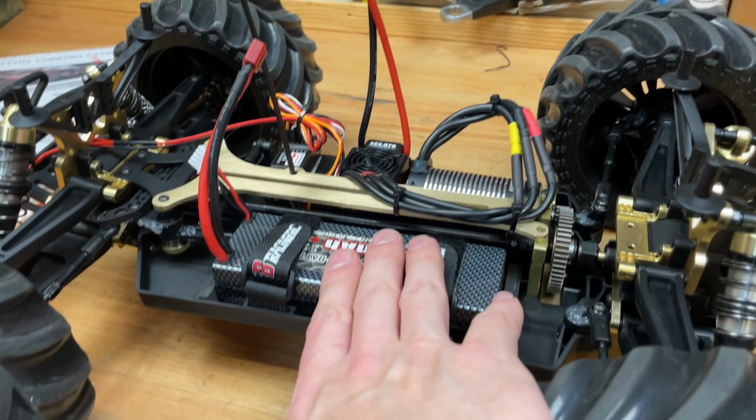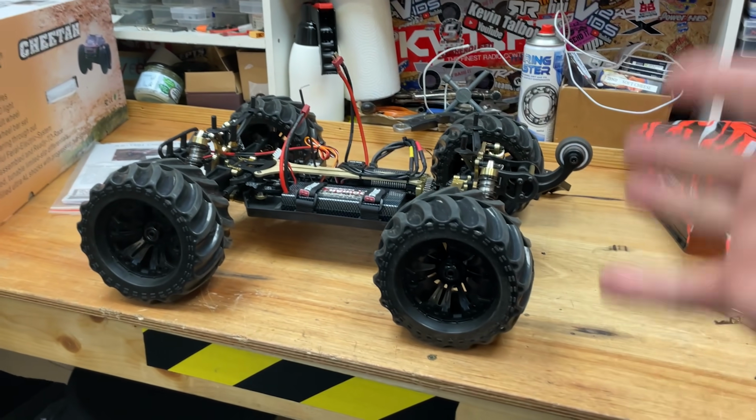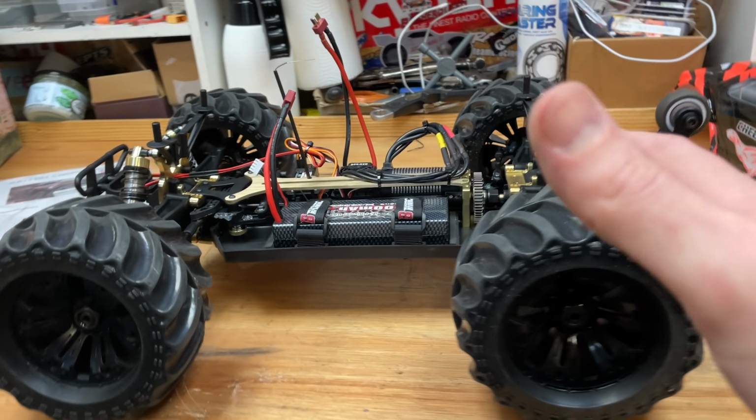We're going to fix it. We're going to then run it on 4S. We're going to do some speed runs. We're going to bash it, see what a beating it can take. But that's going to be in a future video.